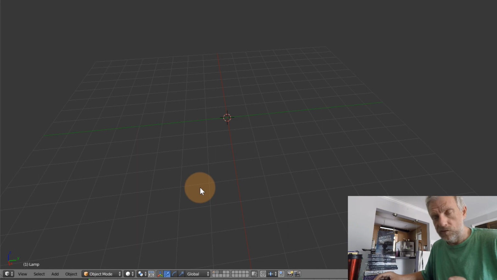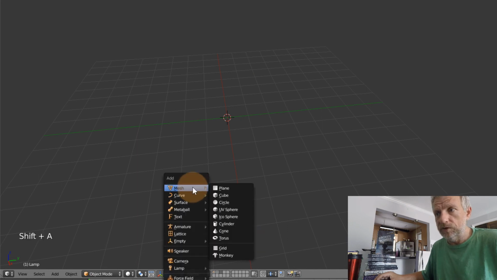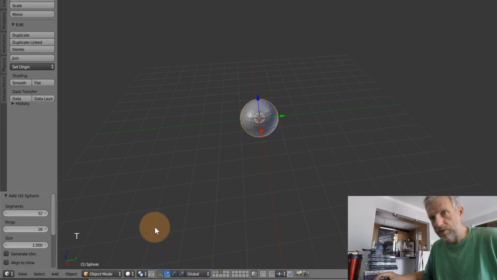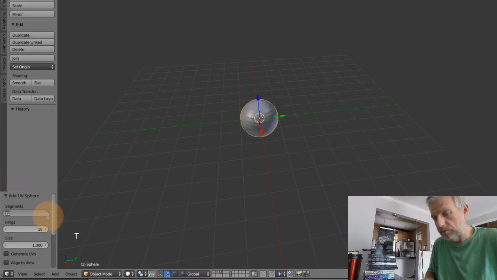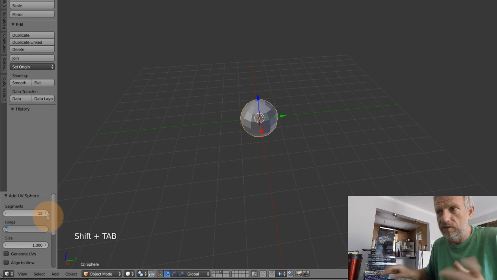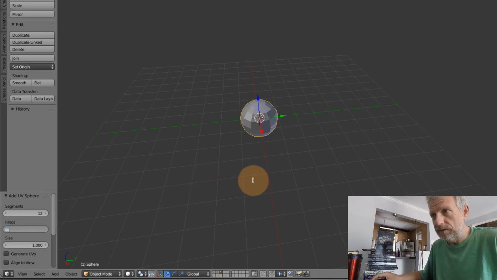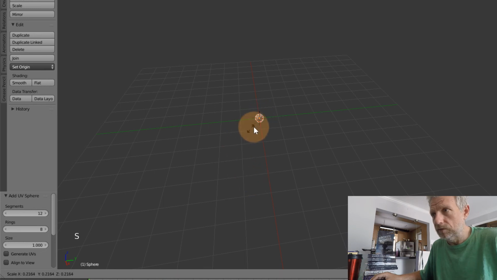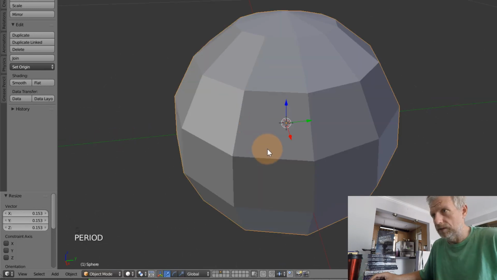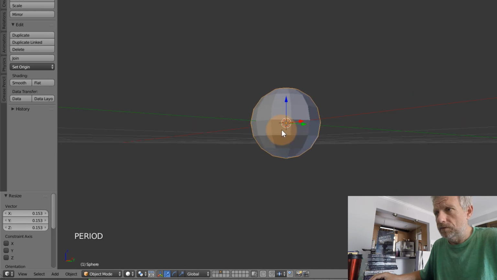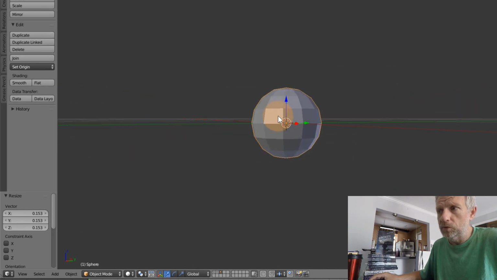So that the scene is kind of clear here, Shift A brings this menu up in which I can create just a simple UV sphere, and it doesn't have to be that dense either. So segments, I suppose, 8 and 8 will be just fine. Perhaps maybe we'll make it 12 and 8 so that it's nice and uniform. There, that's cool. We're going to scale this thing down a little bit so that we have something like that. And I'm going to leave the pivot point right in the center of the object for now.